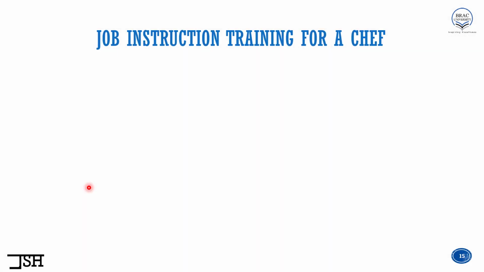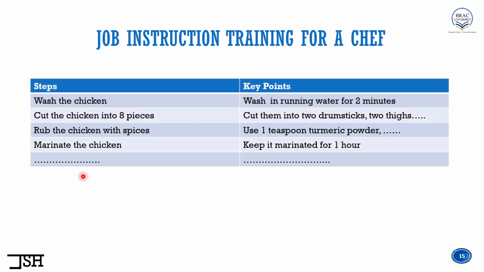Let me give you an example of a job instruction training for a chef. So how might it look like for a chef? Let's assume we are going to instruct a new chef to prepare a fried chicken. So how might the job instruction sheet look like for a fried chicken preparation? Here it goes. I have not listed all these steps. However, these 4 steps will give you a clear idea how this thing works for a chef as well.